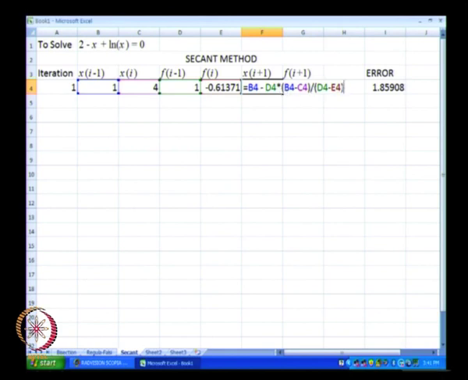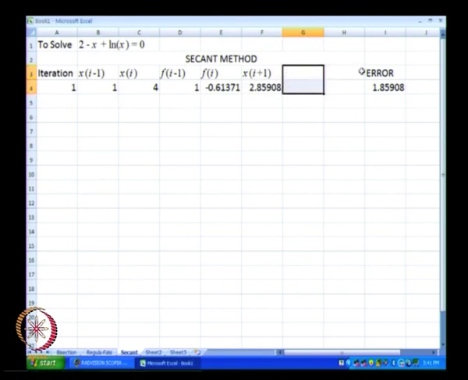Okay, so this is that particular slope term, this is the f term, and this is the x term at I minus 1. It is exactly the same as we have done in the Regula-Falsi method, the computing of xi plus 1 given xi minus 1 and xi. So we have not bothered rewriting that particular formula. Remember, we had just copied it from our previous case. Again, we do not need f of I plus 1 and the product f of I plus 1 multiplied by f of I at this stage. We will just move the error over here. So this is all that we need for the secant method.